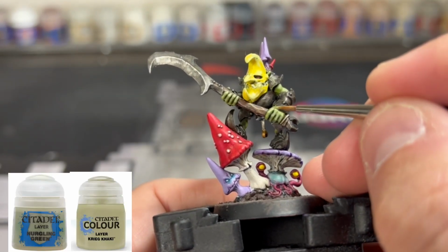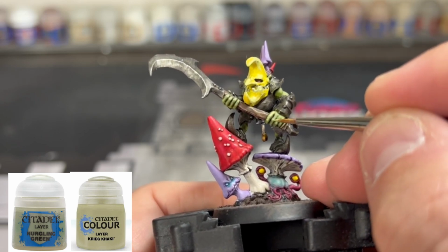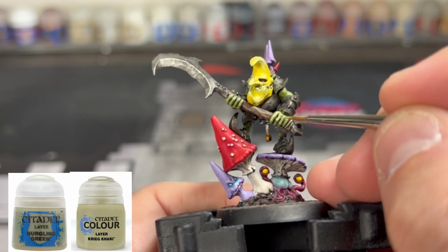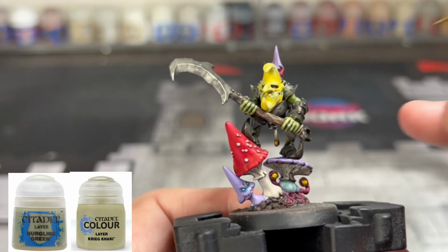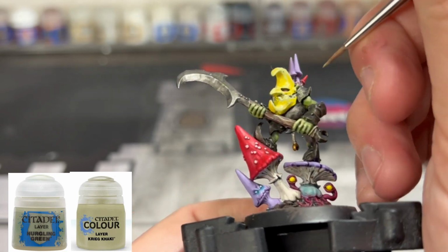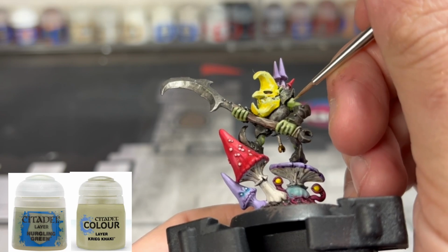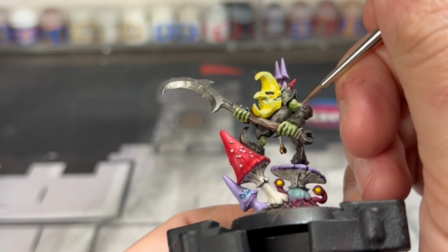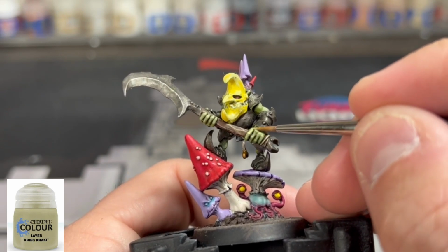Continue with the highlighting. We're going to take a 50-50 mix of Krieg Khaki and Nurgling Green, and again hit those same areas. You can already see that the lightness of the green goblin skin is coming through. And as a final highlight, you can take some of that Krieg Khaki and really hit only the knuckle areas, a little bit onto the fingertips, those areas. Don't go overboard with it, but it will make it look nice and green and goblinish.